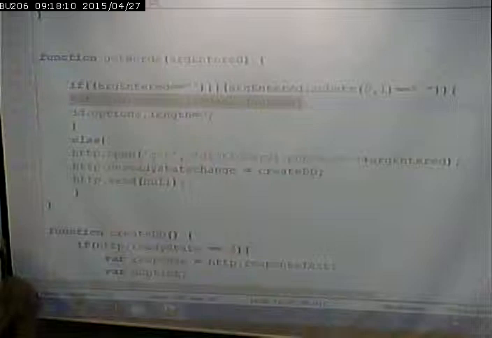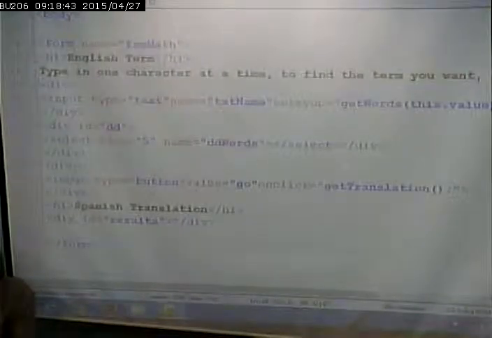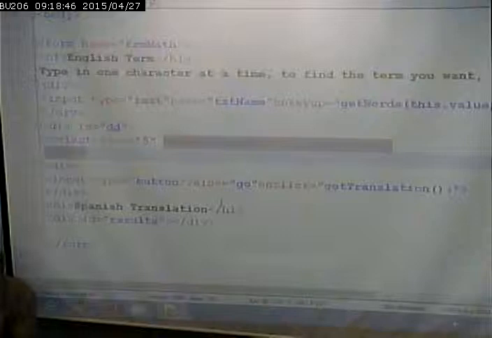What I've done here is a slightly different style of coding than I typically do. Usually I use the getElementById method. Here I am using a different way to address that form element, an alternative way in the DOM. I'm saying dd equals document, on the web page, frmMath, that means somewhere on the math form, .ddWords. Somewhere on the math form there is something with a name of ddWords. Not an ID, but a name of ddWords.